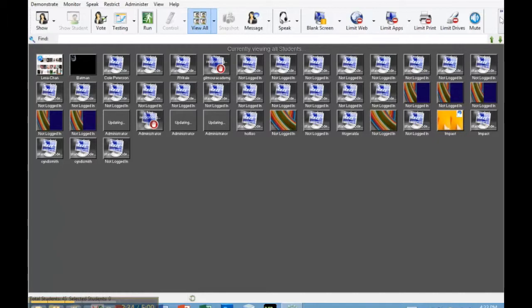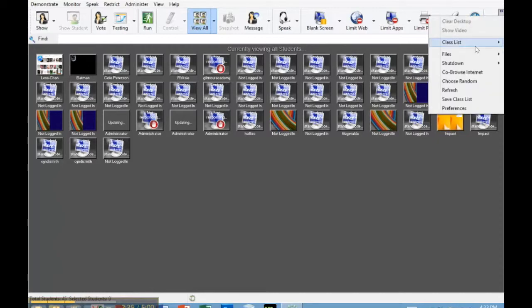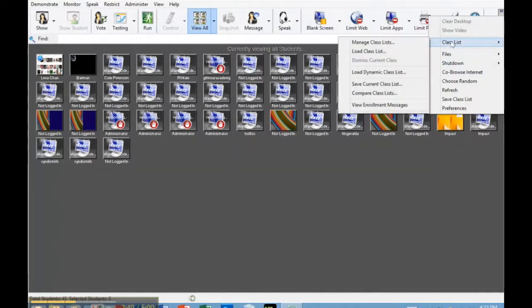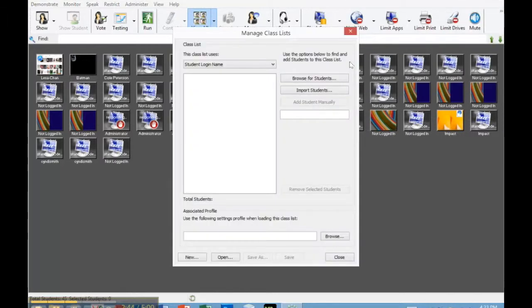This process involves us picking the students out from the general list and adding them to our class list, which we will then save. So let's get started. My class button is off the screen, so it's hidden in this drop-down menu. Yours might be more accessible and out in the open. We'll need to drop down the menu and select Manage Class Lists.